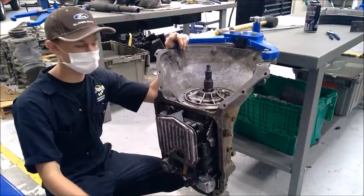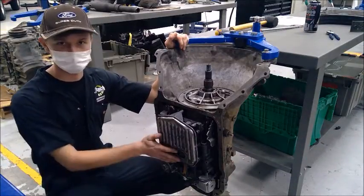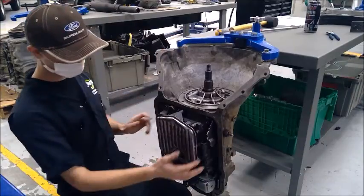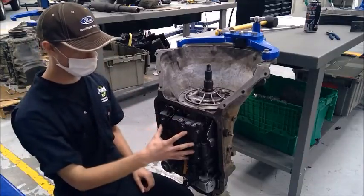Hello, my name is Jeremy Erickson, and I will be showing you how to check the valve body, input drum, and pump of your transmission. Right here we have the transmission pan off, exposing the transmission filter and the valve body.